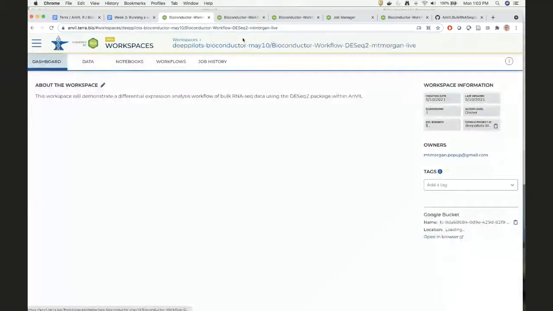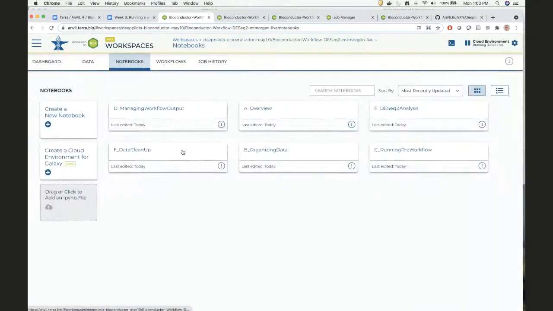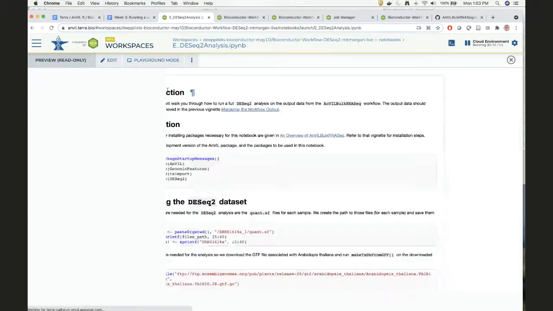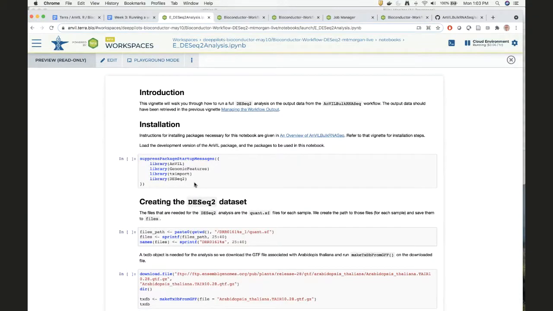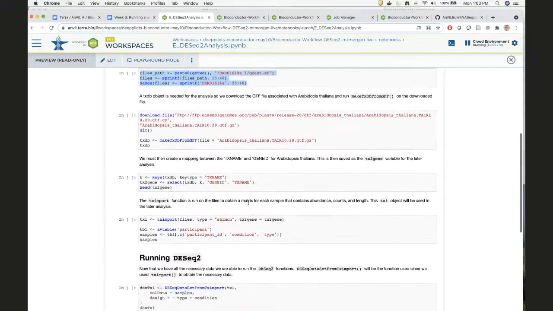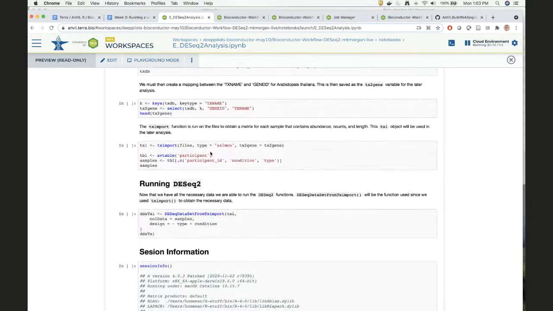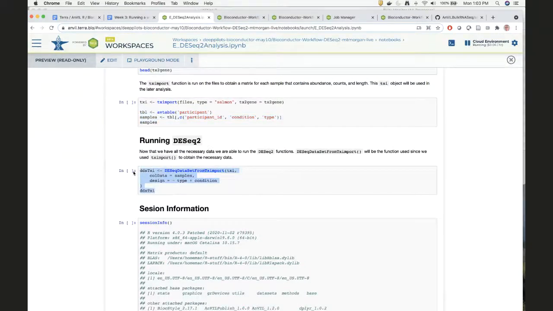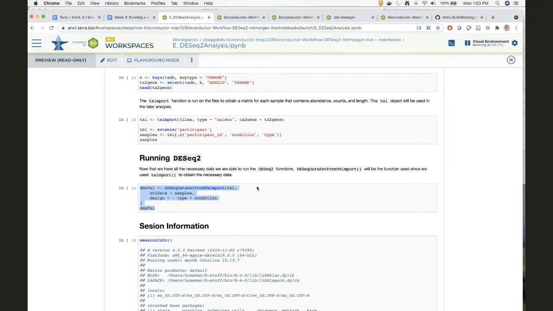And then in the final notebook that we'll mention, we take the files that we've just localized, and we use the metadata about the experiment that's in our data table, and we create this object that we can use in DESeq, in a standard DESeq2 workflow, using this TX import function.